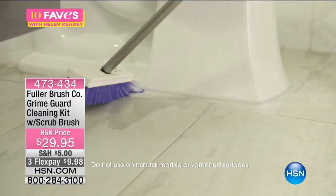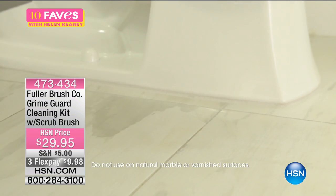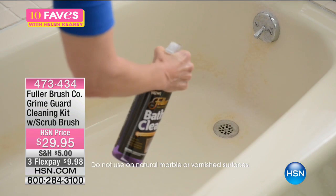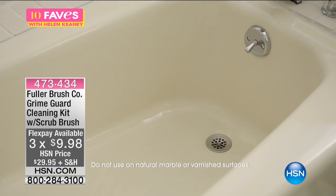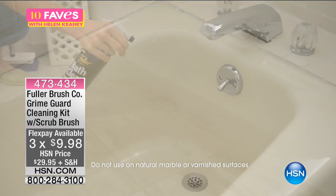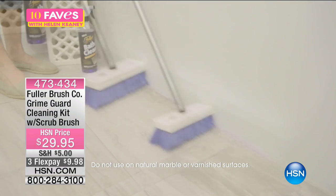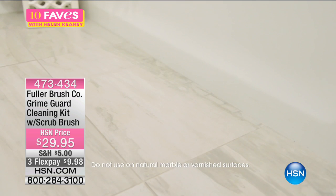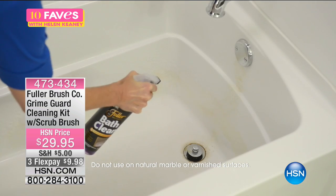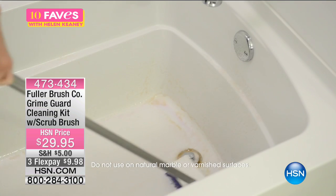Here's the deal — you are getting the bath cleaner. We all have the grout and tile that we need to clean in the bathroom. The formula has to stay there. When you spray this on, it turns into a foam. As opposed to a liquid that just drains down the side of the bathtub or the grout, this bath cleaner turns into a foam. You take the brush and scrub everything you need. The brush has five rows of flared bristles to not only clean the tile, but get into those grout lines.